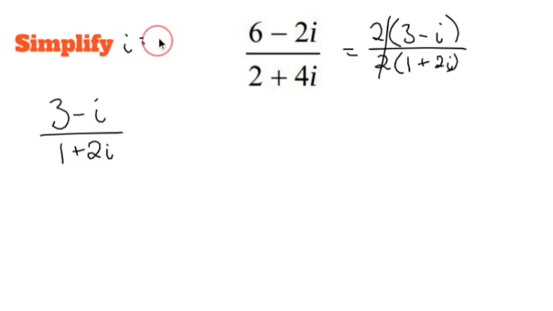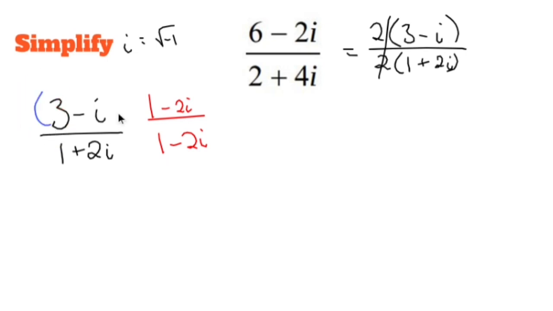i is the square root of negative 1. And last time I checked, you can't have square roots in the denominator of a fraction. So the way we're going to handle this is we're going to multiply the top and the bottom by what's called the conjugate. This is basically a difference of squares problem that eliminates all possibilities of having square roots or i's on the bottom. So the conjugate is whatever the bottom is, but flip the middle symbol. So 1 minus 2i. Multiply the top and the bottom by that.